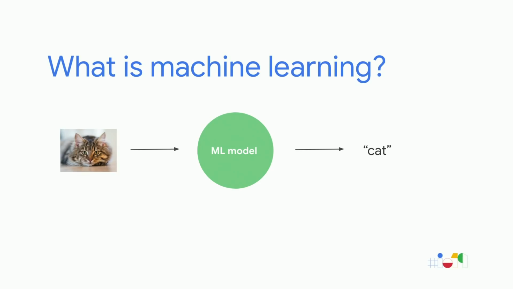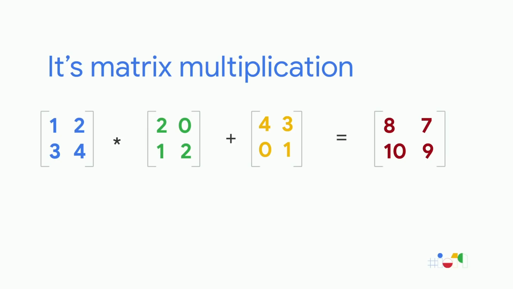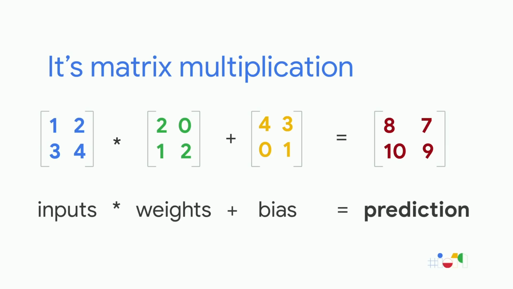So this model concept can seem really magical, but it's actually not magic. Under the hood, it all boils down to matrix multiplication. If any of you remember y equals mx plus b from your algebra classes, this might look familiar. The idea here is that you have your features as matrices, those are your inputs, and then you have the thing you're trying to predict. And then you have these weight and bias matrices. When these are initialized, they're initialized to random values. As you train your model, you'll find the optimal values for these weight and bias matrices so that you get high accuracy predictions.